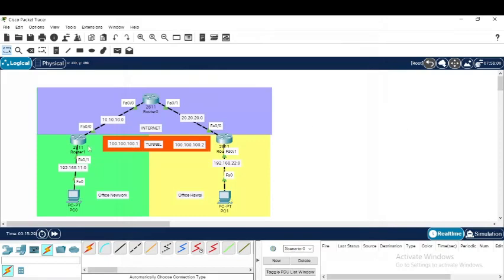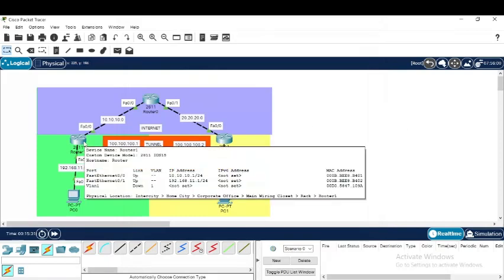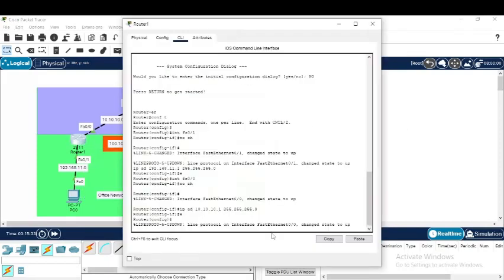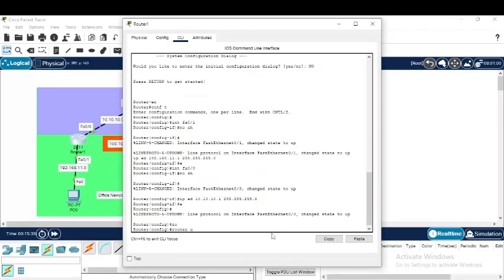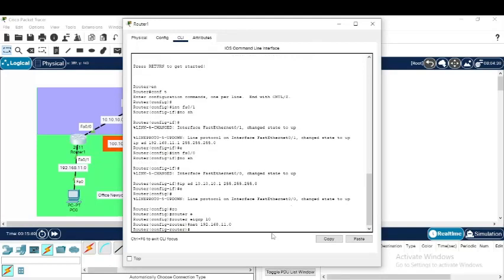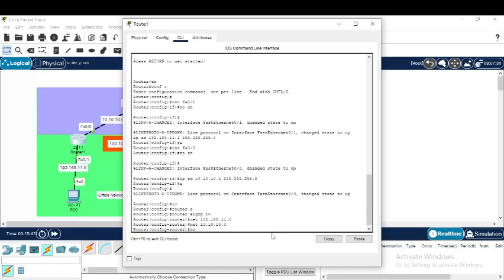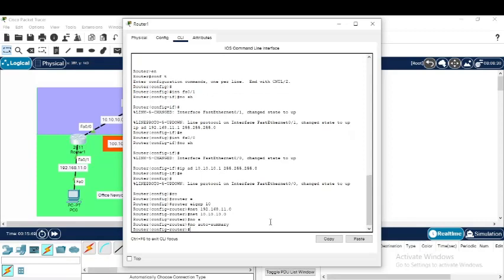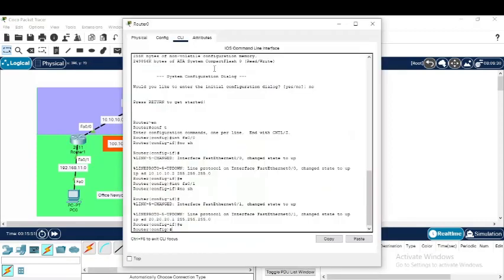I will use IGRP because it is simpler than other dynamic routing protocols. Router IGRP 10, entering the networks 192.168.11.0 and 10.10.0.0. Auto-summary, don't forget this. Okay, done.